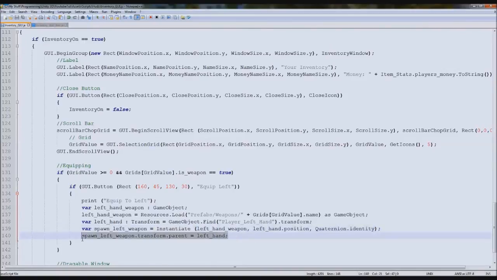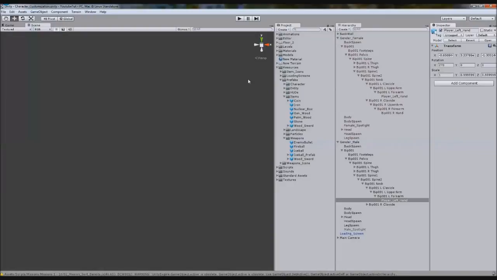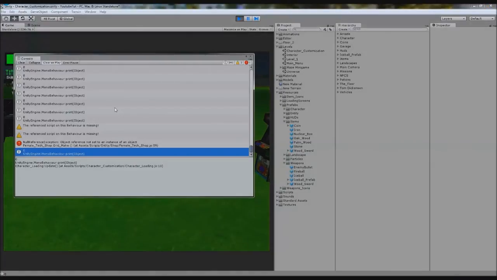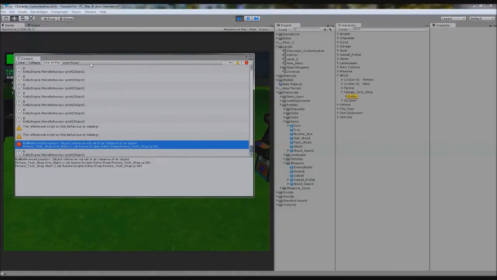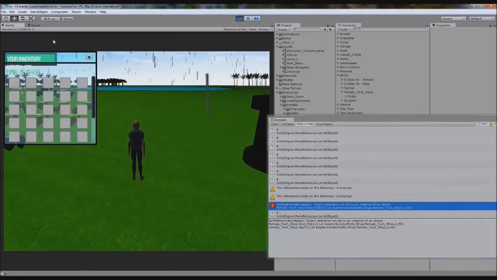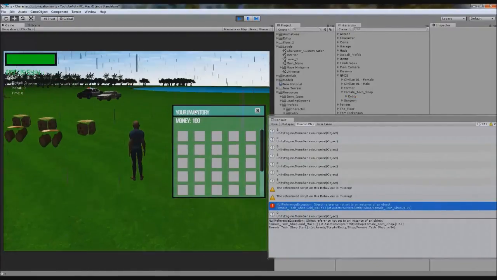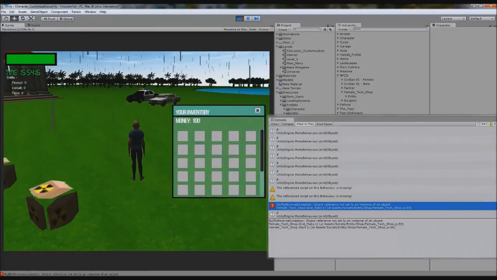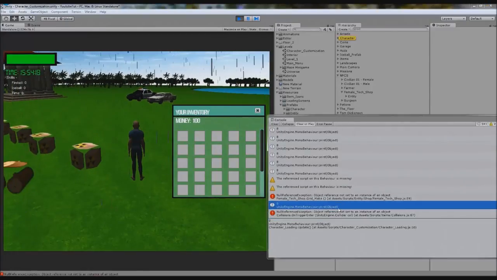But if we do that, it should spawn it into our left hand and it should work all good. So I'll go through this position and get back to you once we're there. So we load it, and you see first thing we get is an error on female text shot, which we'll look at later. So we go up, put our inventory on, and we'll go up and collect this weapon here. And you'll see that it throws another error. We've got 2 errors now, and these errors are okay.